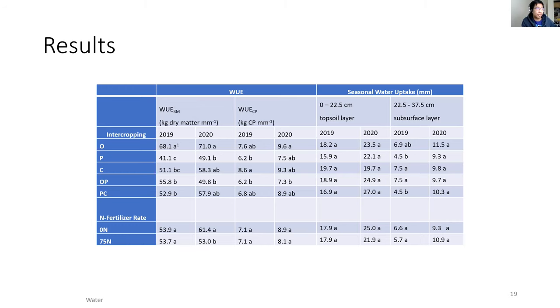When it comes to water use efficiency in terms of biomass yield, once again, I would say take it with a grain of salt. It's very inconsistent, but we can see that intercropping is very effective in terms of that. But when it comes to water uptake, it seems that for whatever reason, intercropping doesn't take as much water as it does in comparison to oats, peas, and canola. Now, you can almost say that it's a good thing. And this is probably why you're seeing very stable biomass yield in the first bit of it, because it doesn't need that much water to produce the amount of yield that it produces. And when there is less water coming down, you're not needing to scrounge for water as much as you would as the oat pea canola by itself would.